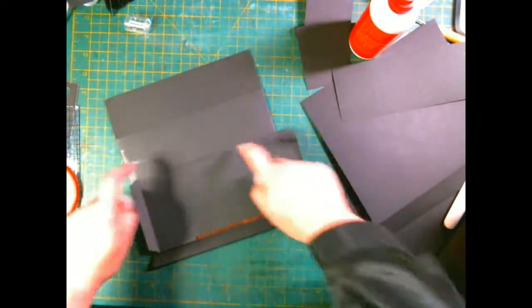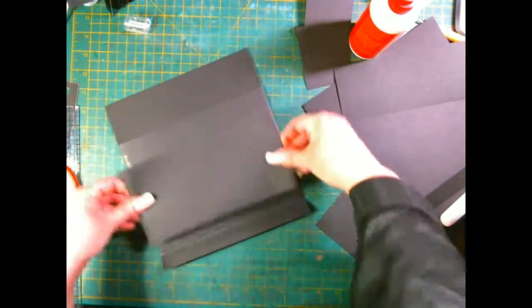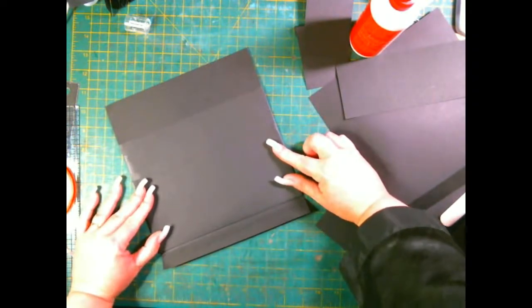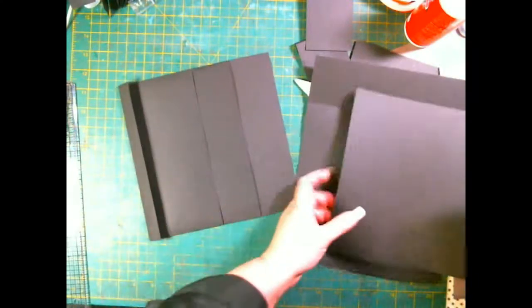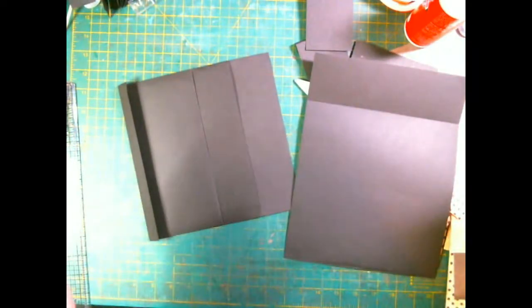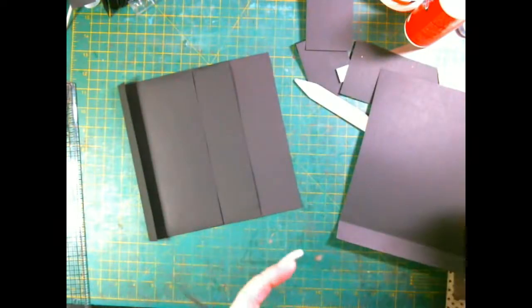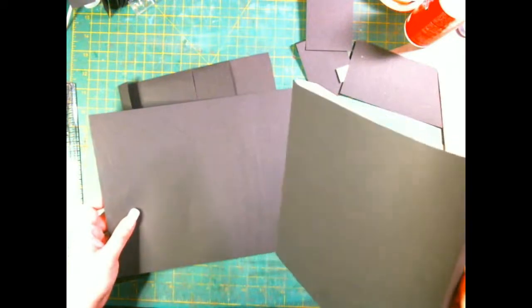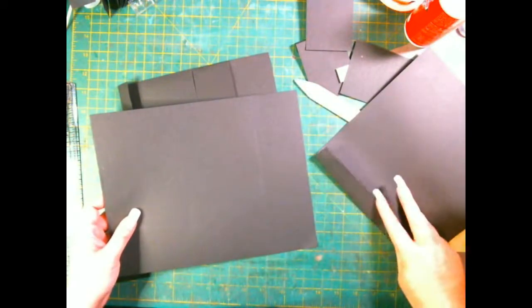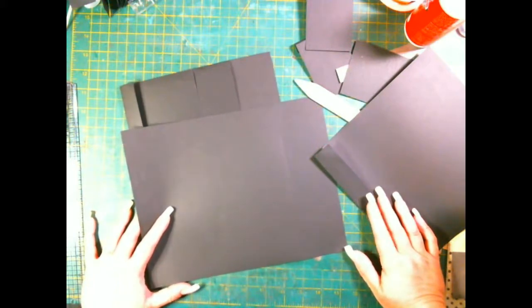And then put the smaller pocket on top of this one. So I've got my first pocket here. I'm putting my second pocket just over it here. So you've got a bit there with your gusset. Next, you want to put on your wide piece. What am I doing with that bit? I don't know now. That's the base with that bit.